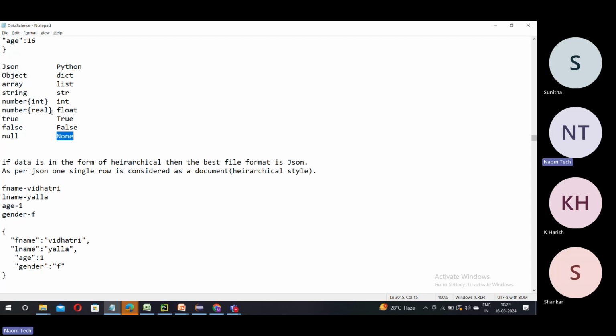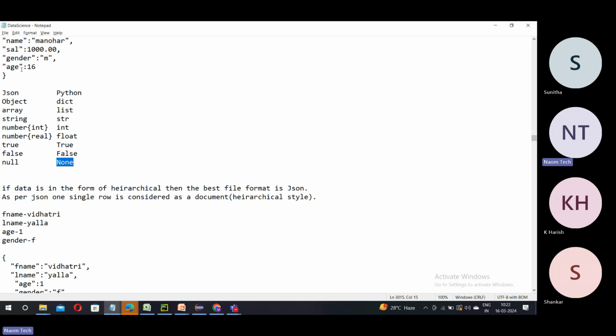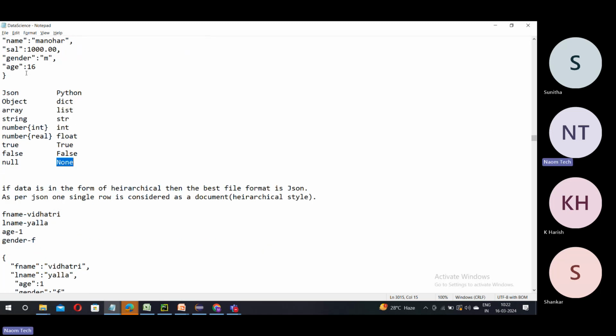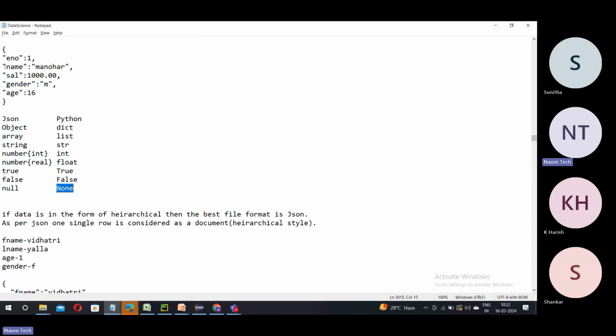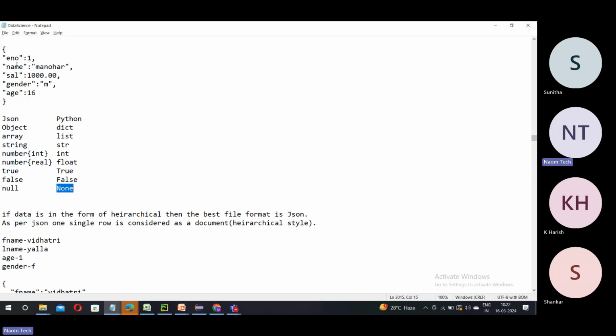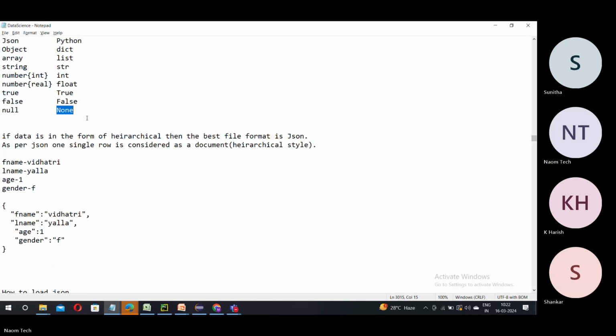We had seen that very clearly. So that is the quick idea, friends, about JSON data, the objects of JSON, the data types, and how we should declare them. All this, right? So that is the idea.